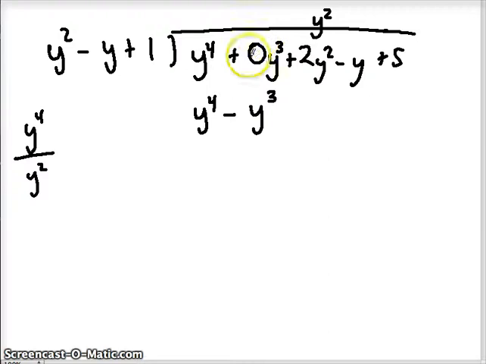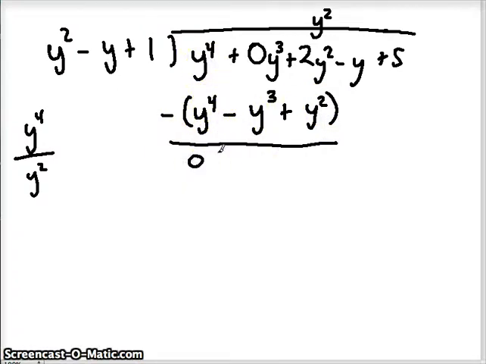If we were missing that y to the third here, we wouldn't be able to subtract this from anything, and then you end up getting stuck. So that's why we need that placeholder there. Keep multiplying. Positive 1 times y squared is plus y squared. So remember, we're subtracting this, so everything needs to be the opposite of what it is. y to the fourth minus y to the fourth would give us 0. 0y to the third minus 1y to the third would give us, oops, it's a positive, right, when we distribute the negative. So we get a positive y to the third.